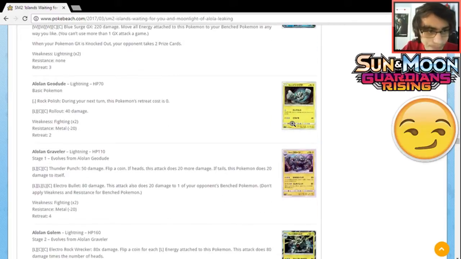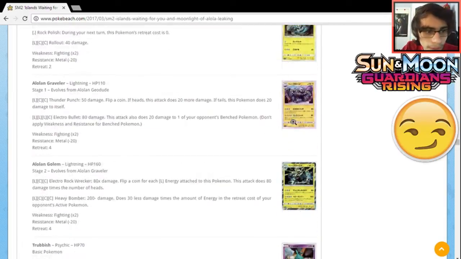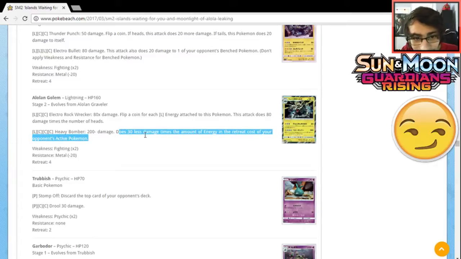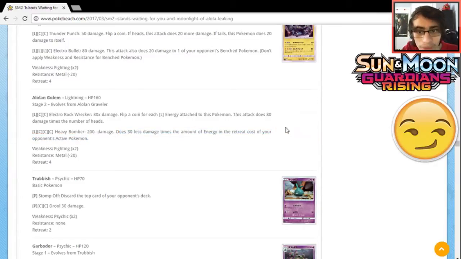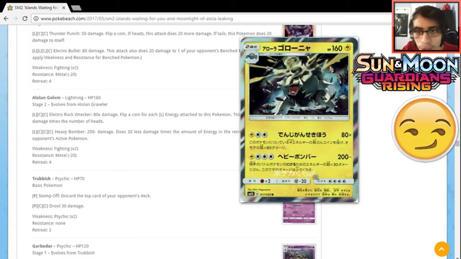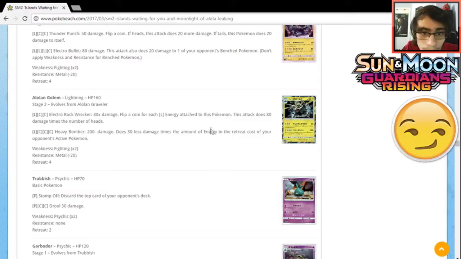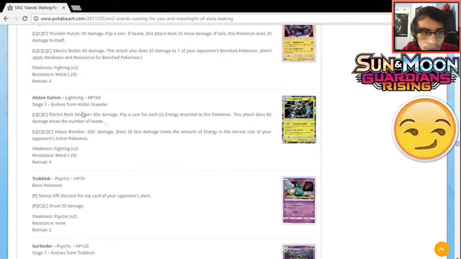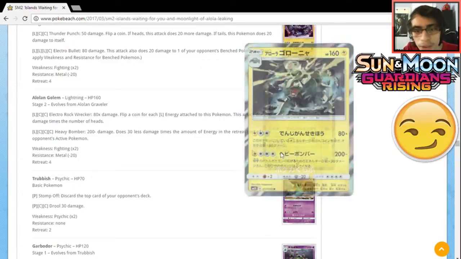And then we got Alolan Geodude, Alolan Graveler, Alolan Golem. Heavy Bomber, 200 damage minus 30, basically 200, does 30 damage minus the amount of energy and the retreat cost of your opponent's Active Pokemon. I'm still going to try this out as a cool concept because there are people that do play Float Stone. So when you got Float Stone, it's like boom. And then we got Electro Rock Wrecker. 80, flip a coin for each Lightning Energy on this thing, 80 times the number of heads. That's actually a pretty cool attack.